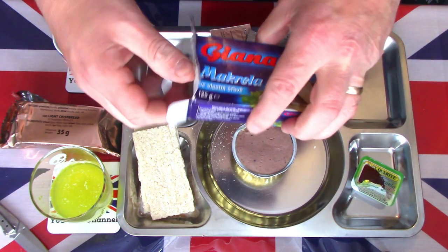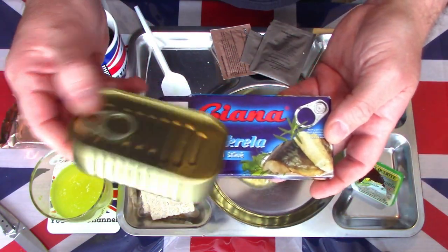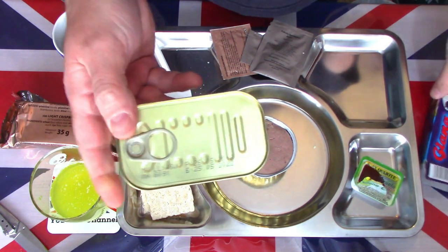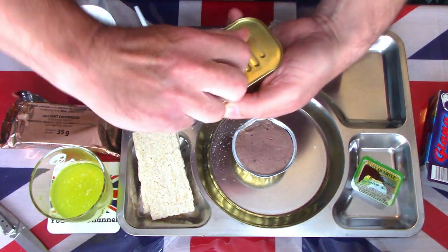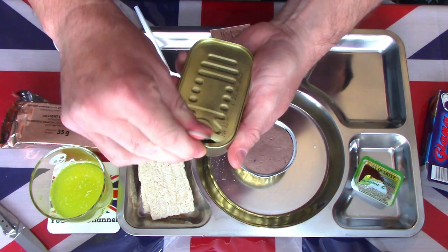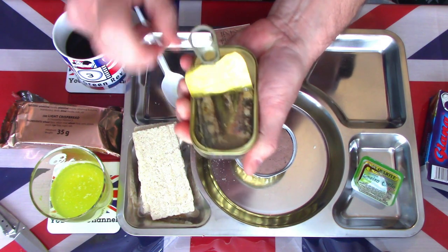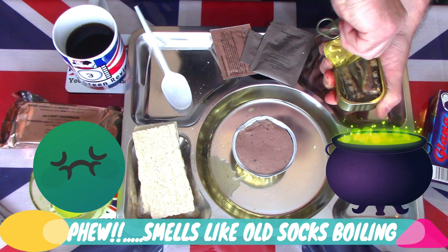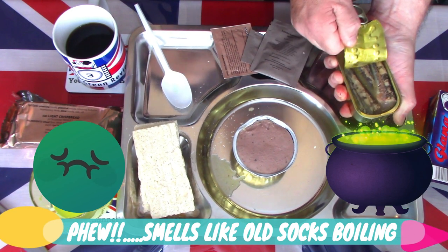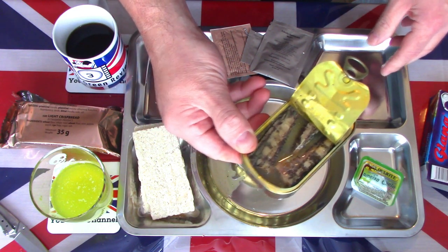And finally, to have the main food and have a look at this mackerel. I wasn't sure whether to have the mackerel for breakfast or with one of the other meals, but in the UK we regularly eat fish for breakfast, things like kippers, sardines, pilchards. So this is just a simple mackerel in brine. Oh, I've dropped it everywhere. I think I'm just going to leave it like that because it's going everywhere. So mackerel fillets in brine.